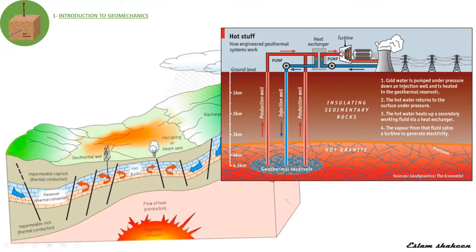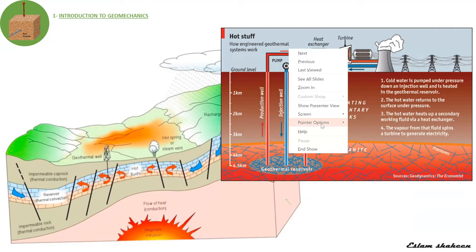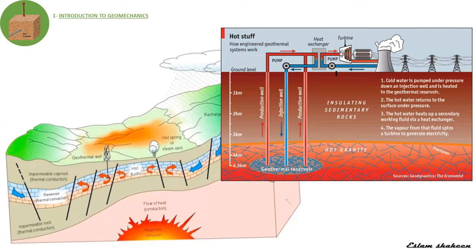Geothermal energy, as the narrator said in the video, is a type of energy that is found beneath the earth. It's found through magma intrusions or volcanics. These volcanics have abnormal heat that heats the water found in the earth. So I can use this water or the steam that arises from this water to generate electricity through the turbine, which changes the heat energy to kinetic energy, and from kinetic energy to electricity.